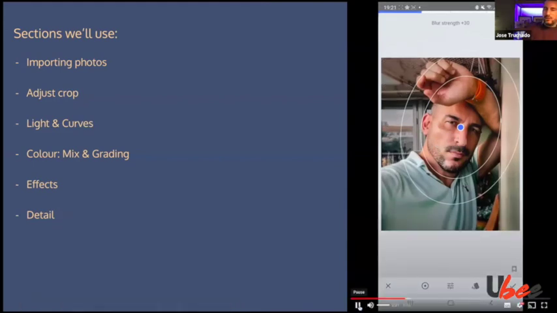Then the next tool that I'm going to choose is, if you have seen portraits taken with professional cameras, you usually get an effect called bokeh. That effect is when you see the subject, the face of the person, and the background is blurred, so it's not distracting. You can focus directly on the face. Some phones can achieve that, but most phones cannot. In order to achieve that with editing, it's with this tool.